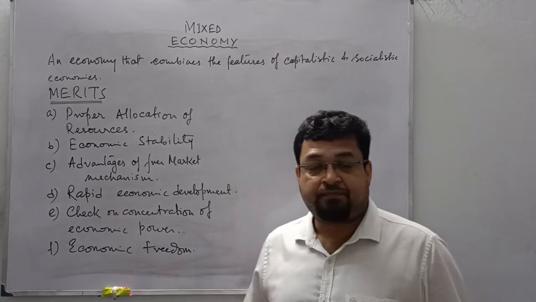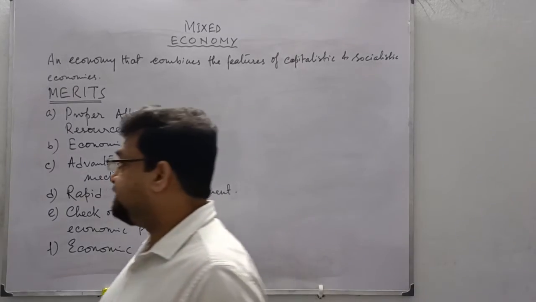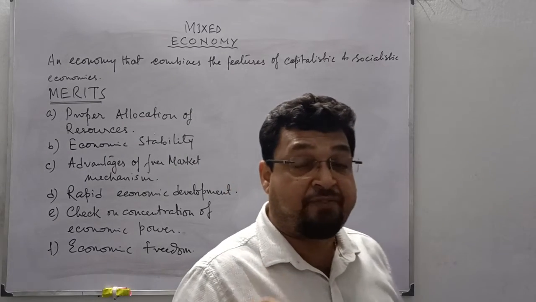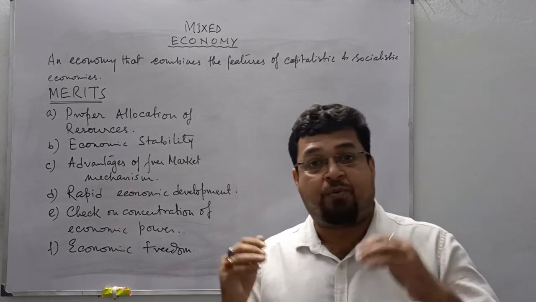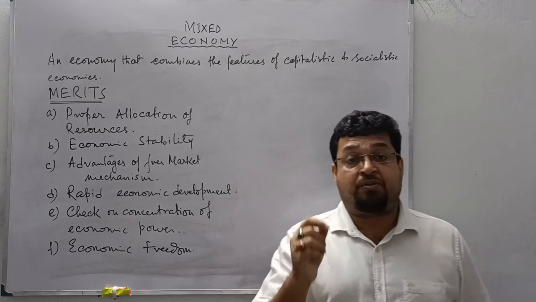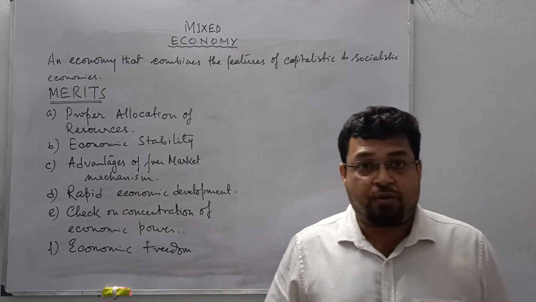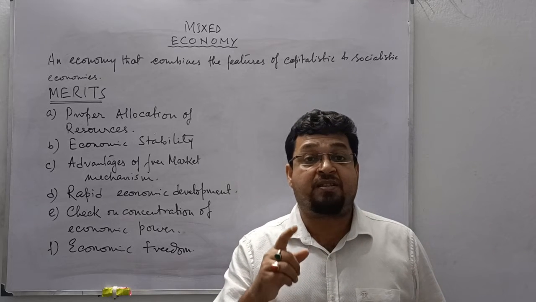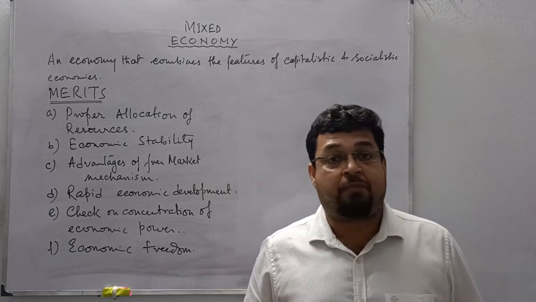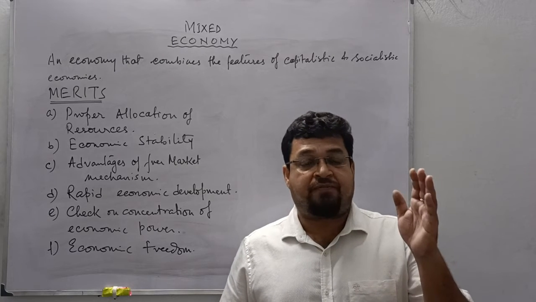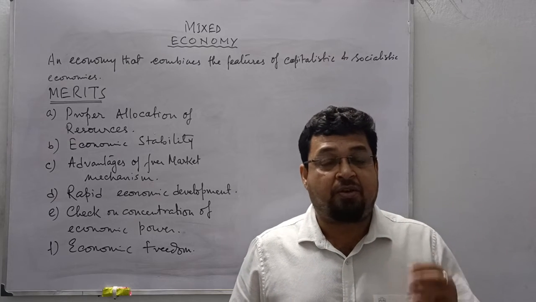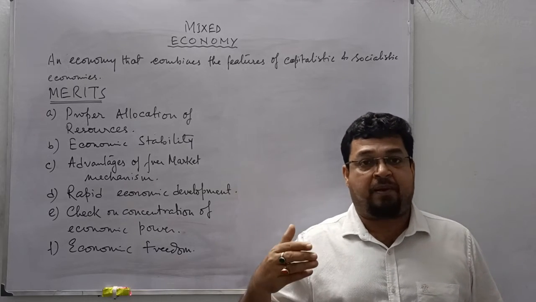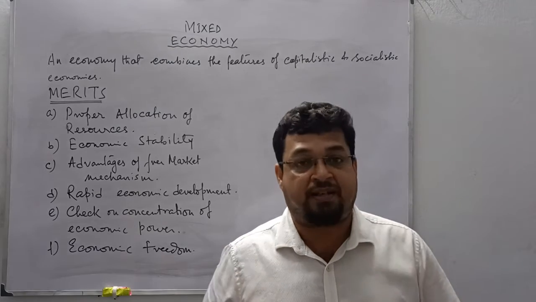Economic stability. As we talk about economic stability, in the economy there are business fluctuations. There are ups and downs. We have studied about the business cycles. So in the mixed economy, you have the free market mechanism, which we call the price mechanism. When the forces of demand are less, the economic activities are less, and from the supply side, the production gets automatically adjusted.